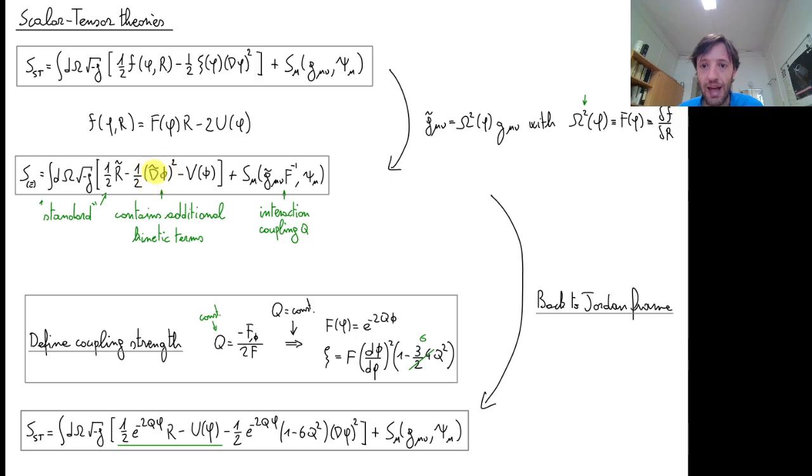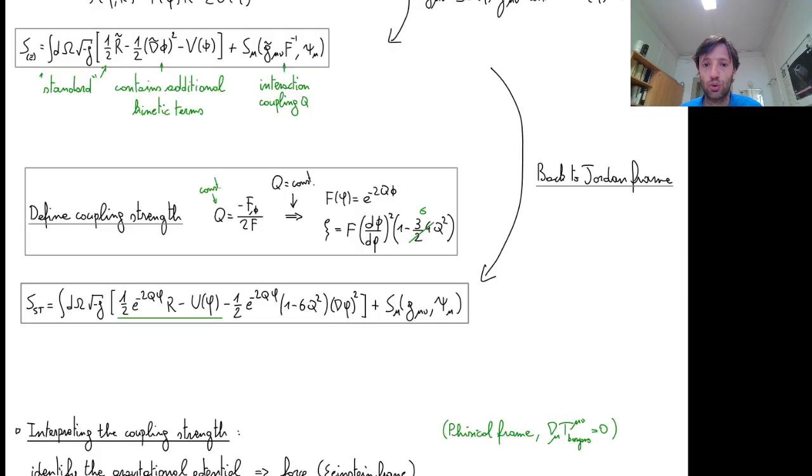And in this step, you see, we recover the standard general relativity form for gravity, and we have additional terms. We have our kinetic term, and for this specific case of the function f that we have chosen, we have the appearance of a potential. Here you see u, here you see v, but when using f here and performing our conformal transformation, both the potential and the field get relabeled, so to say. Okay, so our little phi becomes the big phi, and our potential u becomes the potential v. Just relabeling, just the change of frame as we have seen.